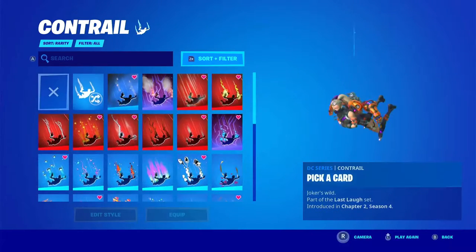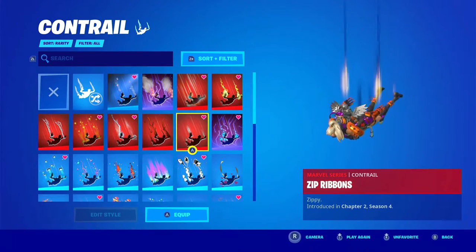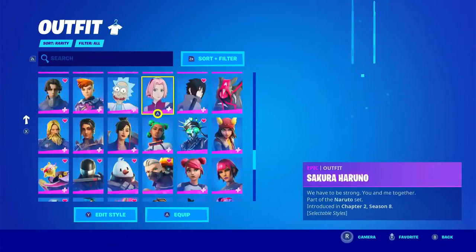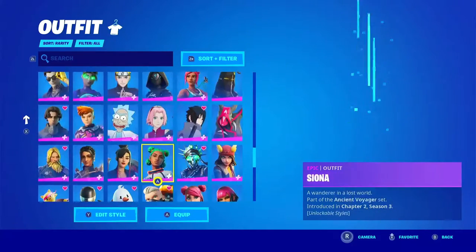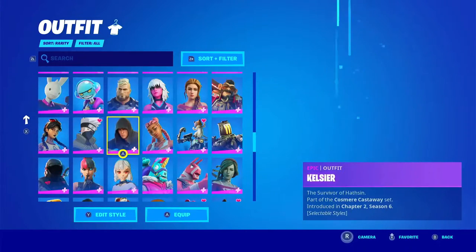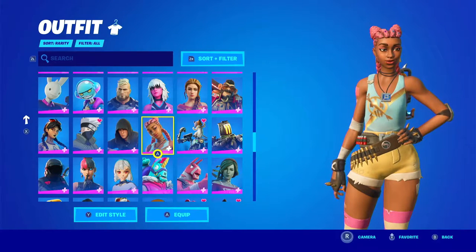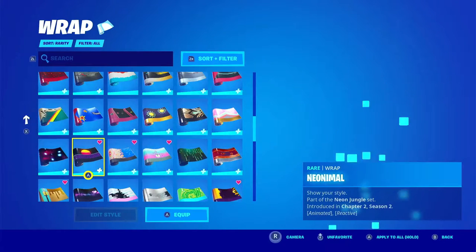Let's go with the zip ribbons. I don't understand why that has to be a Marvel one, but whatever. I mean, because why not? The only reason it's Marvel is because it was in the Marvel season where all the skins were Marvel characters. There we go. Alright, where's that one I just unlocked so I don't have to have a notification anymore? There it is. It's a fine skin. I just am not really a fan of it. It's well designed, I just don't like it that much. Yeah, I understand. And we're gonna pick.